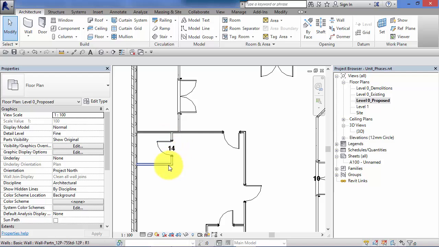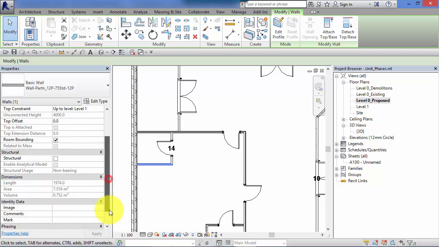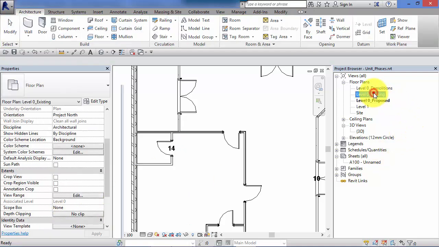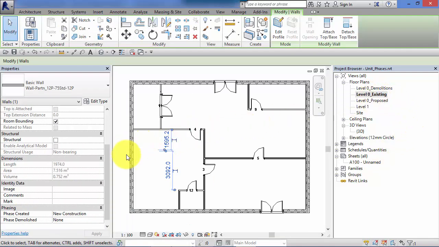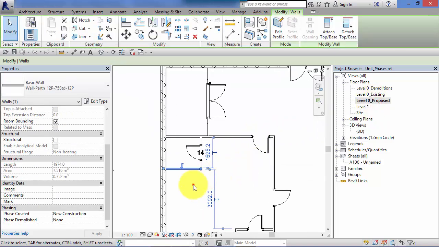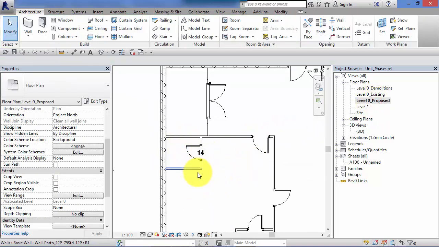That's where you added those elements, so they only came into existence at that phase, new construction. So when we go back in time to an earlier phase, they weren't around, they haven't been created yet. Now that's, if you do that accidentally, very easy to rectify. All you need to do, don't delete them and start again. Just select those elements in question.